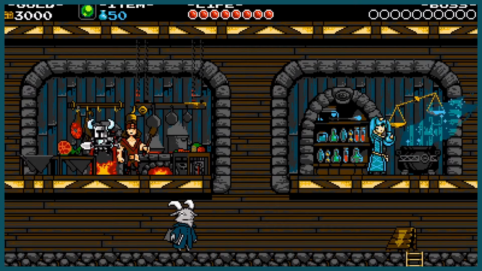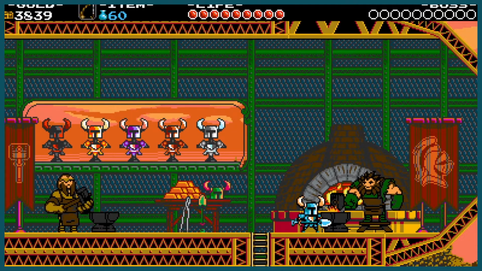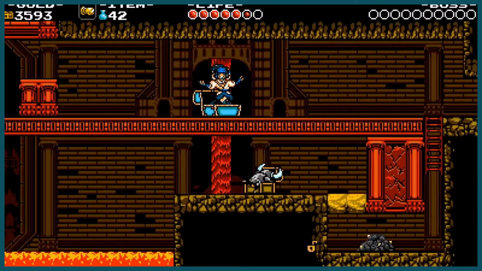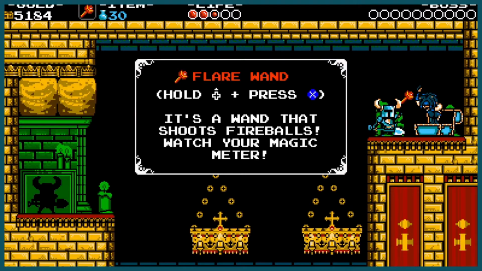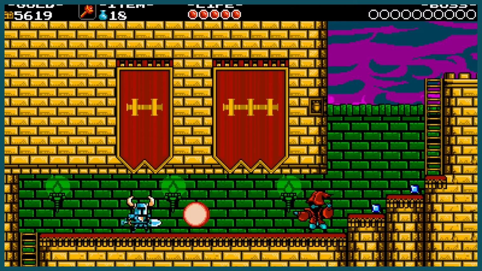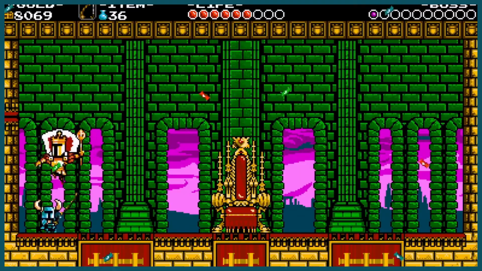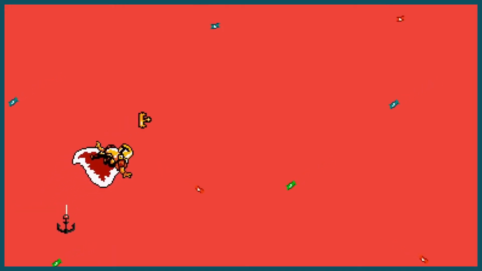As you progress, you can upgrade your health, your shovel, change up your armor, which gives Shovel Knight different attributes, and obtain relics, which are secondary weapons and tools for Shovel Knight. For example, the Flare Wand allows Shovel Knight to shoot a long-range ball of fire, the Throwing Anchor lets you do your best Simon Belmont impression, and the Fishing Rod is the ultimate tool of destruction.